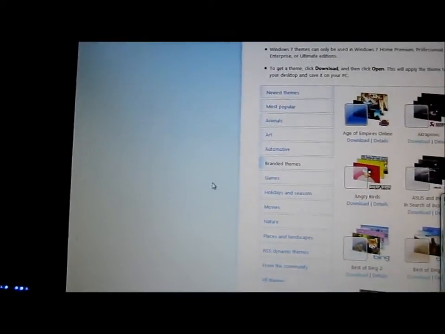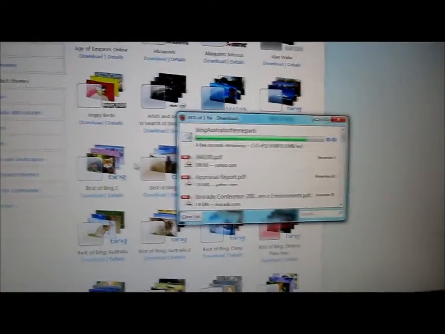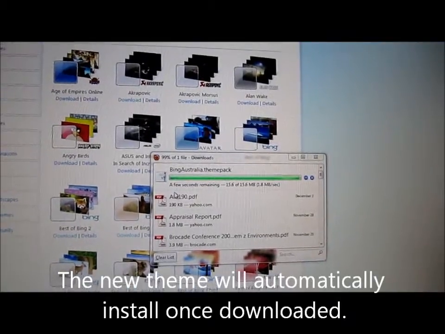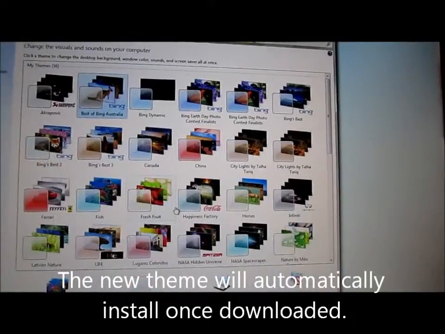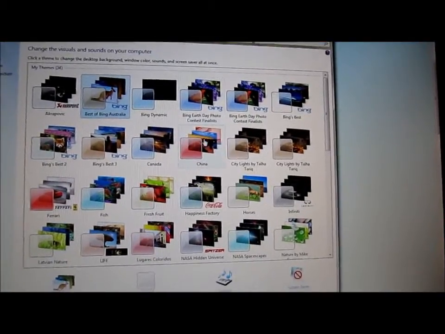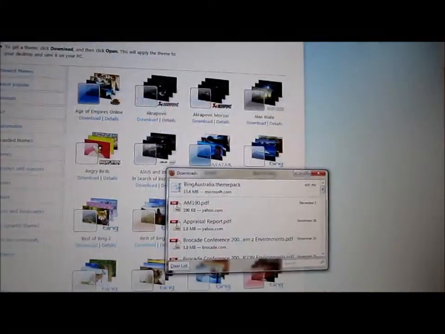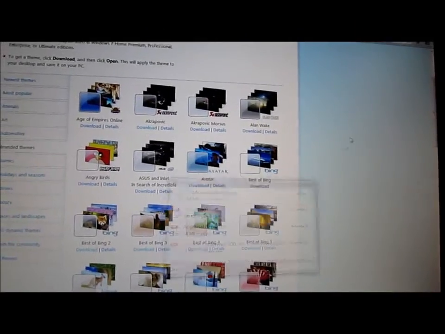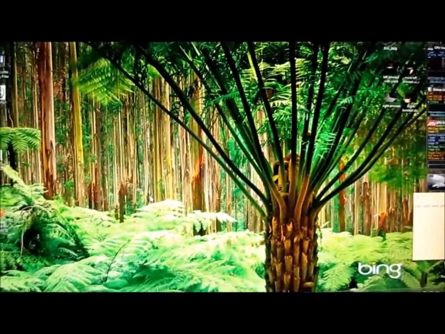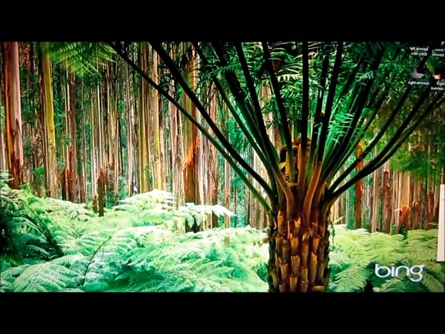Okay, basically it defaults to your browser. I'm using Firefox in this case, but you also could use IE, and it also downloads it for you too. Then once you download it, it's gonna install, and that's gonna be your default theme. That's all there is to it, very simple. So let me show you. There it goes, the theme is changed. Now I'm doing an Australian theme right now.